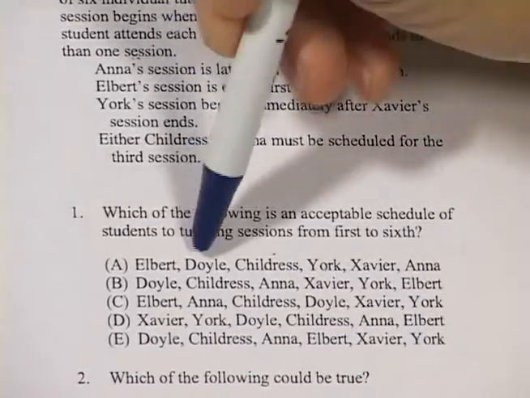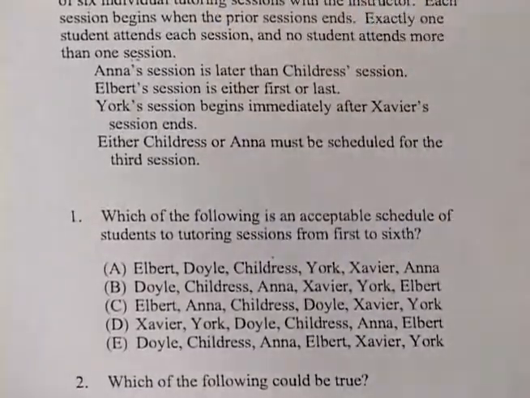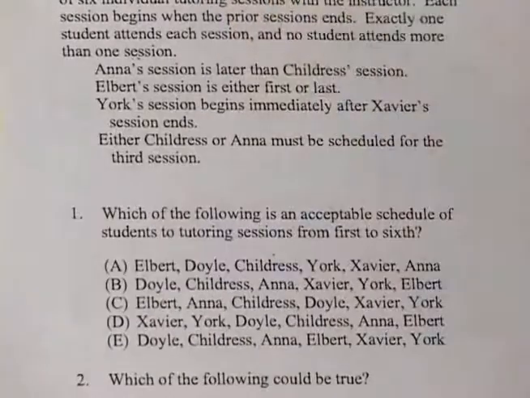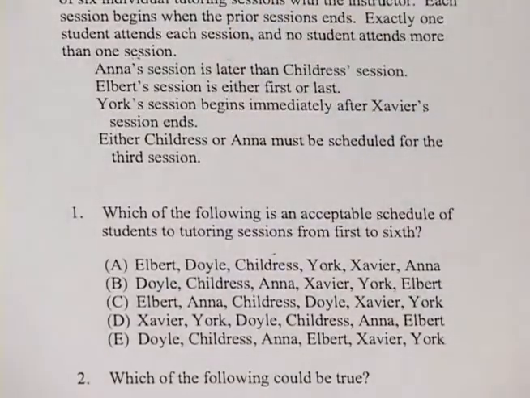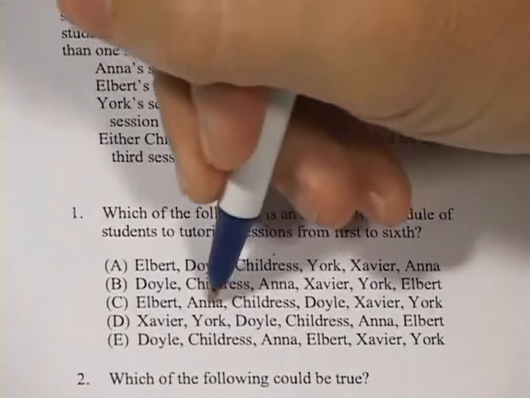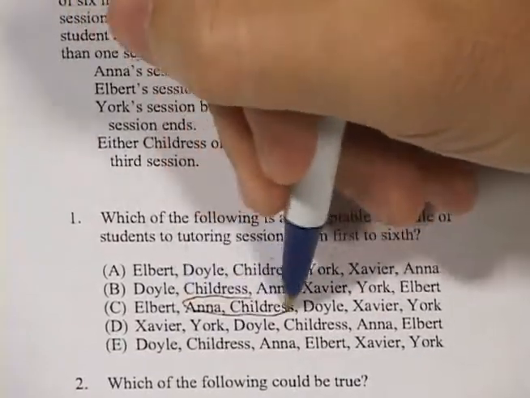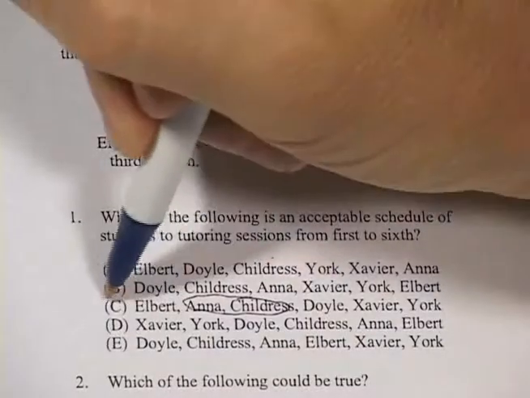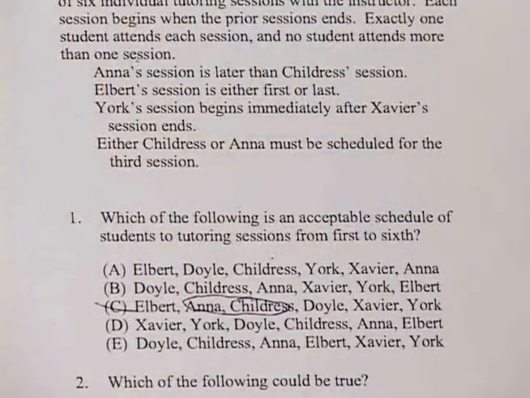Here's C and here's A, so this choice is okay. Here's C and here's A, so this choice is okay as well. Then here's A and then C. This is not okay. This is the wrong order, so you should cross this answer choice off. Now I circled A and C for instructional purposes, but you won't do that on the tests, since that would just slow you down.